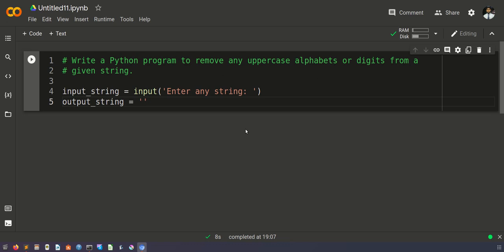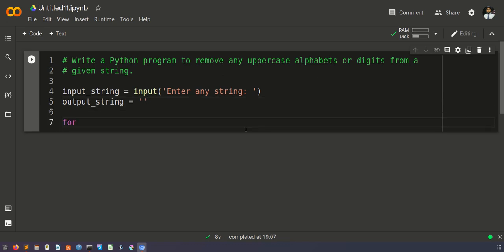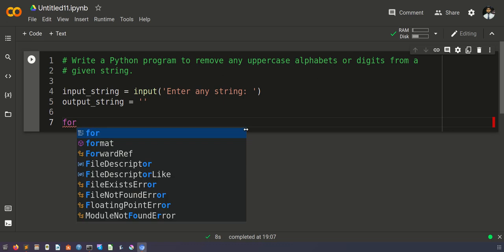Now I will traverse each character of the input string one character at a time in each iteration, and check whether the ASCII value of that character comes inside the ASCII range of uppercase alphabets or digits. If it does, then I will simply ignore that character and move on with the next iteration to access the next character of the input string.